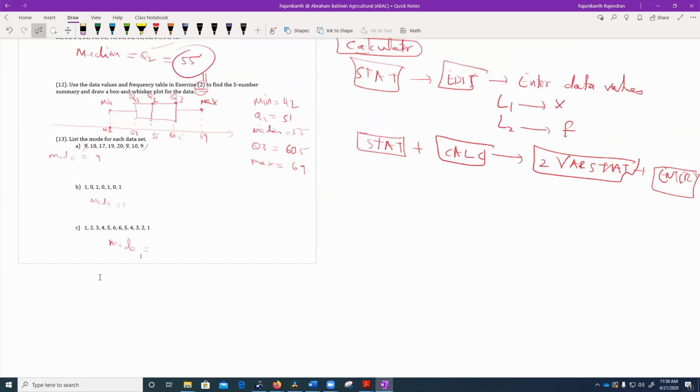Do you have any number in such a way that, compared to other numbers, it has more frequency? No. No, you don't find such a number. I explained last time. If you have the same frequency for all the numbers, then the answer is 0. There is no mode. No mode, you have to write in words. There's no mode.